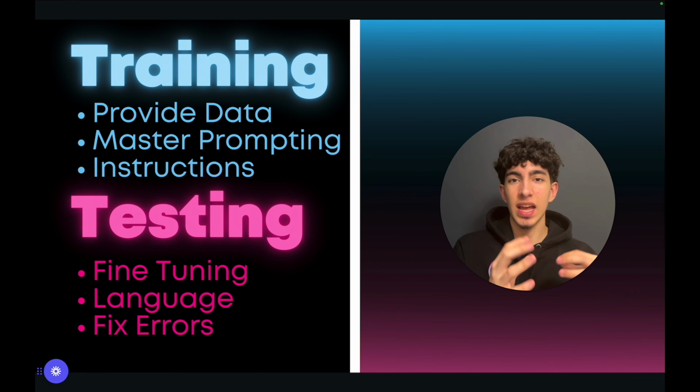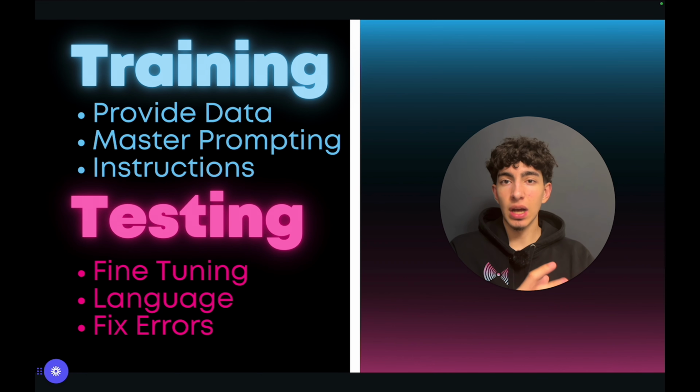Now, AI relies a lot on prompting. If you have suboptimal prompts, the AI will perform suboptimally. I have a whole video on prompt engineering specifically for AI agents. You can check that out in the top right if you want, but there are many videos on YouTube and it would take me hours to explain how to prompt all these different AIs. So the two main things you have to think about when prompting AI are training and testing.